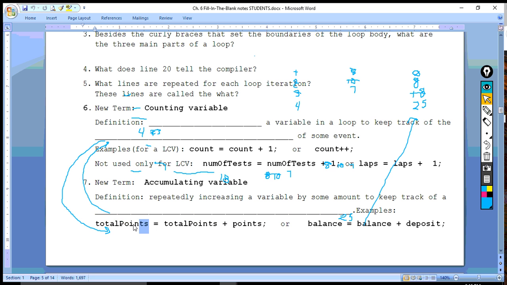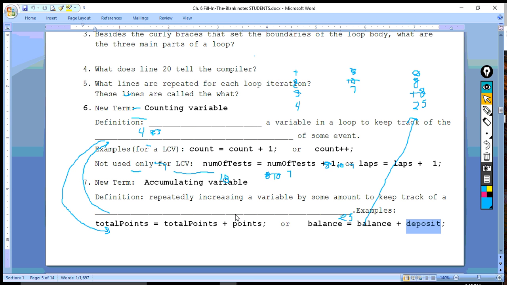And so this shows how to do that. Let's say the variable that is accumulating things is accumulating more points and more points. You take the current total and add the new addition or increase to it. Let's take a balance in a checking account. You have a current balance, and then you add the deposit, and that gives you a new balance. And so this keeps happening. If this is in a loop, then it's going to happen every time through the loop, and it keeps accumulating more and more and more.